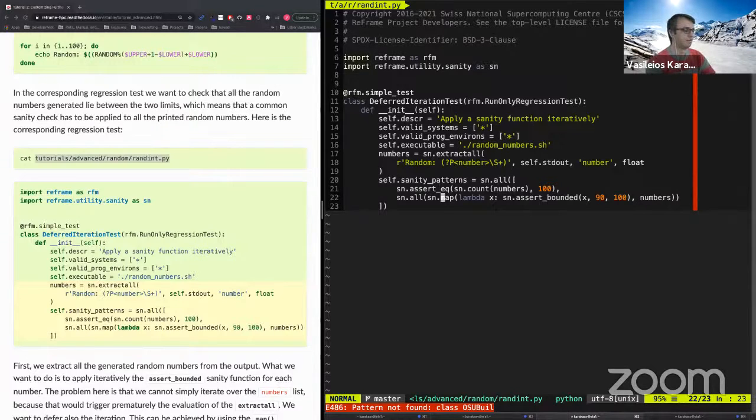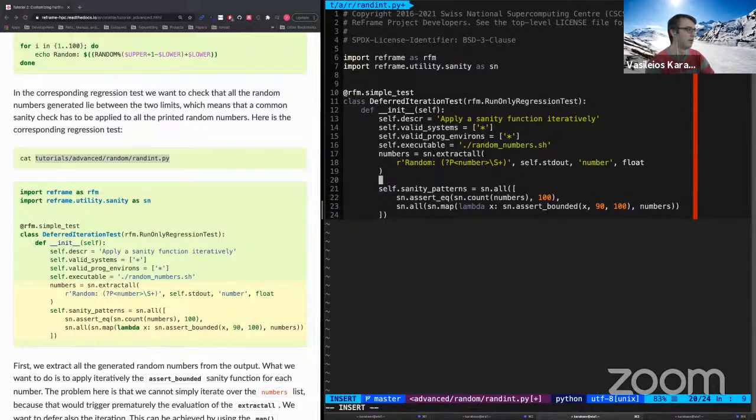And that's how you can iterate over elements recursively in sanity patterns. You could write your own function, in which case you could iterate in a for loop. But if you want to do it in a single liner, that's the way to do it. We can't have something like that here. This is going to fail.